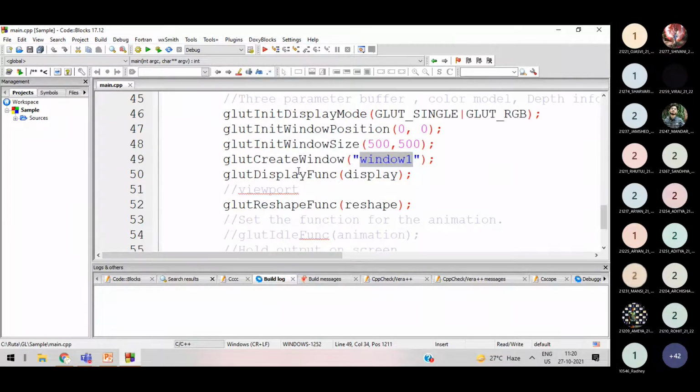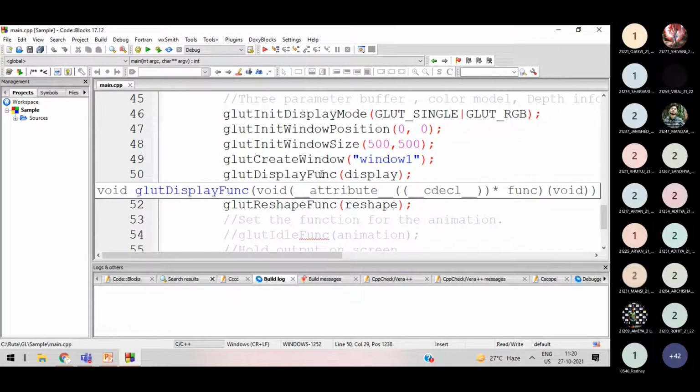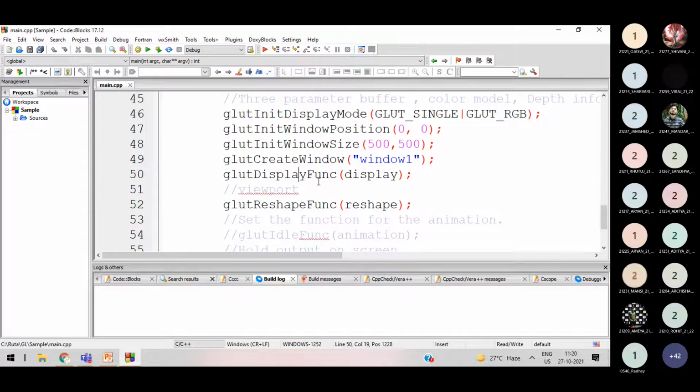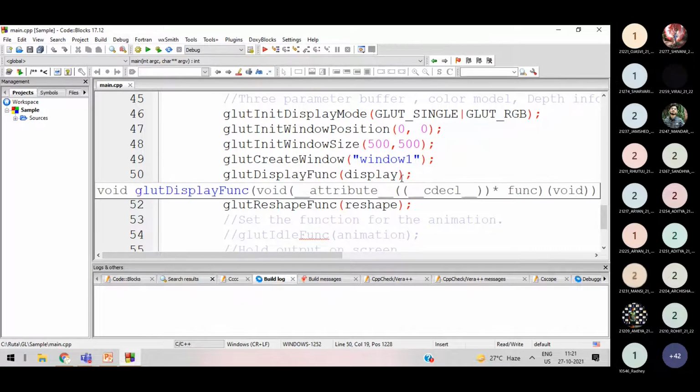Then we have a display function. What does the display function do? Anyone remember? We saw it yesterday. What is the necessity of the display function?